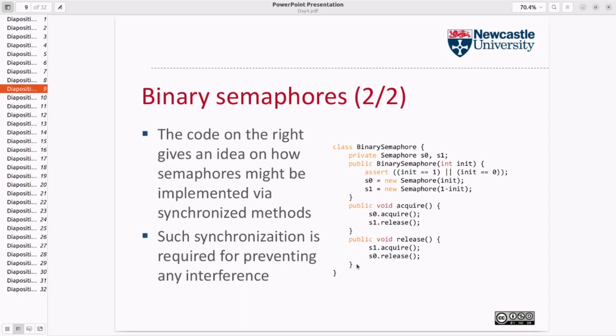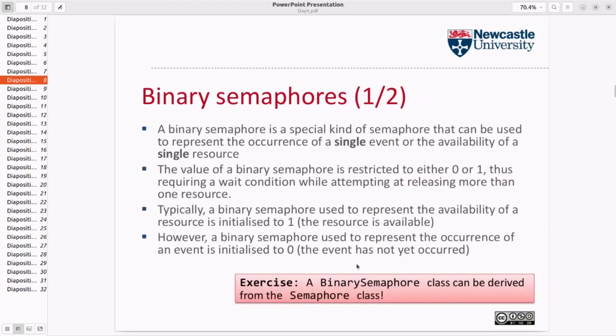So that is one way to guarantee mutual exclusion and access to a critical section, and that is what they're used for. In here, it is called binary because you have either a state of 0 or 1, reflecting whether one single resource is available at the time.